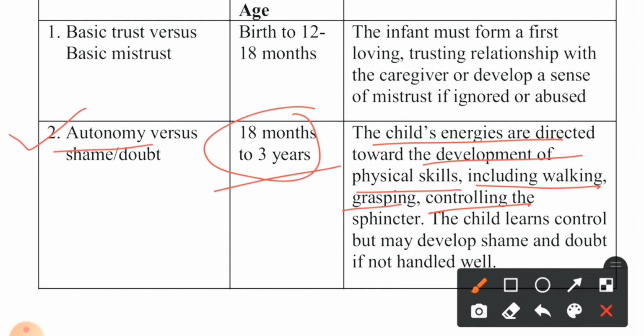So at this stage, the child feels very energetic. You might have noticed that when children learn how to walk, first they crawl and then gradually they learn to walk. When they start walking, they move around the whole room and try to grab everything here and there. This is the stage where they actually require more attention. They feel more energized, and a sense of independence comes into the child at this stage.